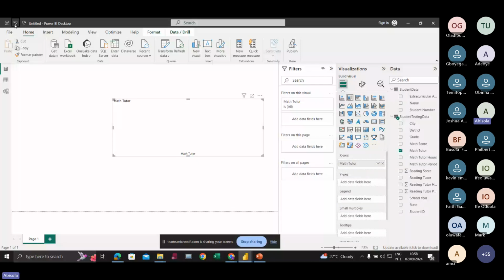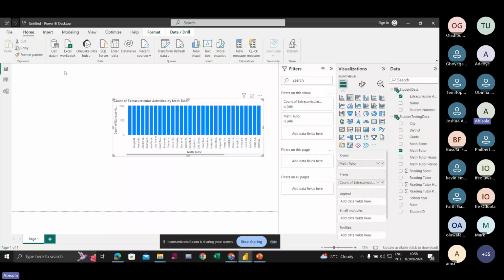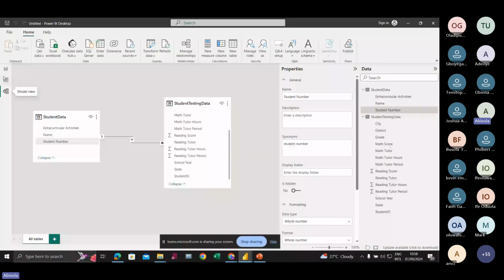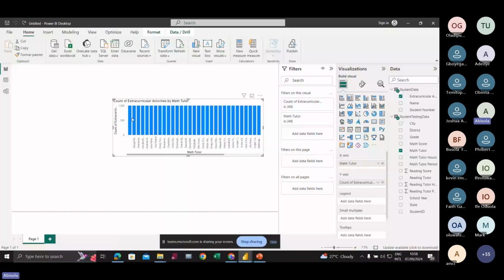Okay, yes. So now that I had created the relationship between student data and student testing, earlier I explained that the fact that these figures are showing 9999 all true, it's showing that there is no relationship between the two tables, and that is why it is appearing like that.